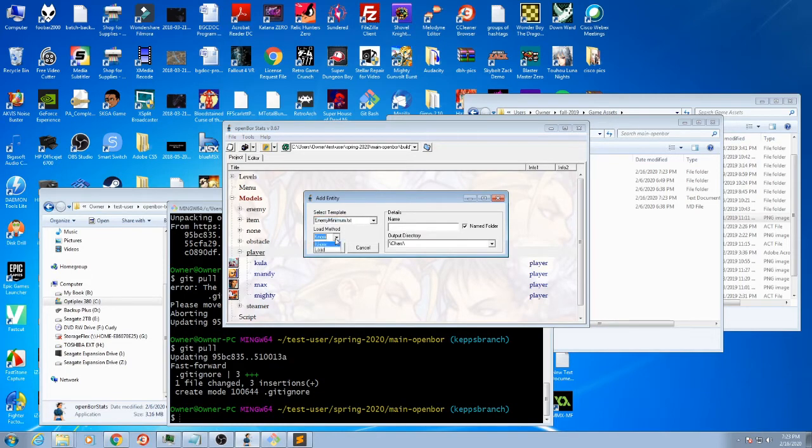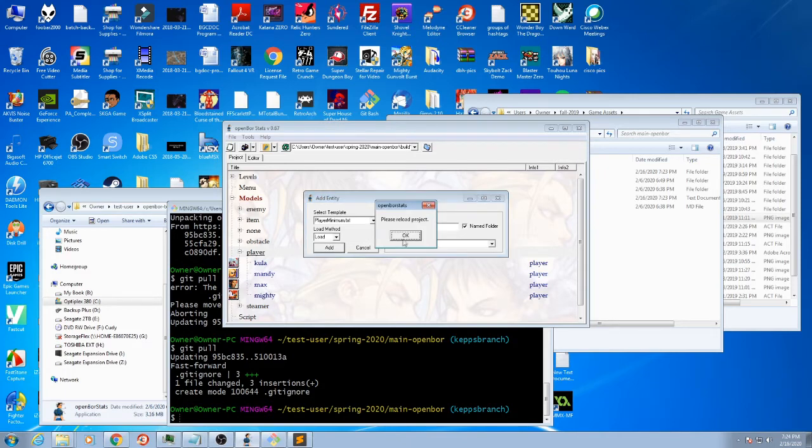In this screen there are a few fields to pay attention to: the template and load method. You want to select the player template for playable characters, enemies for enemies, etc. Load method determines how an object is loaded into the game. All playable characters should be loaded by the load method. The name field is just the name of the character. No spaces, please. I used the name Hagar for purposes of this tutorial. Then you just click add.